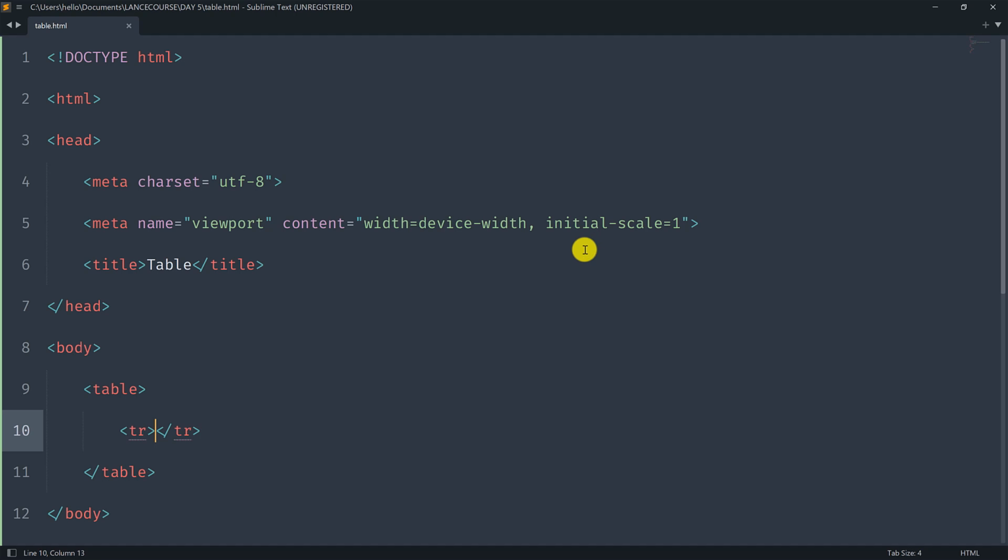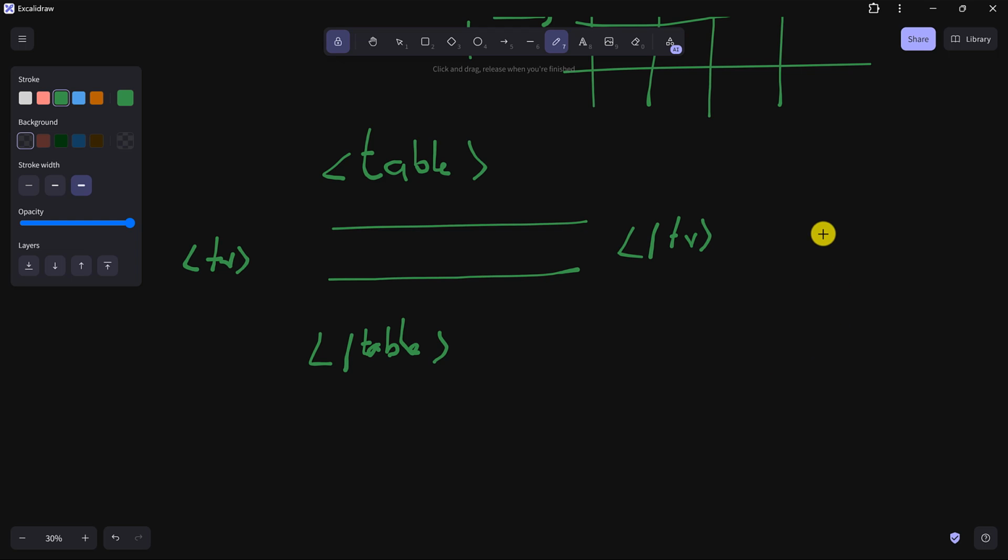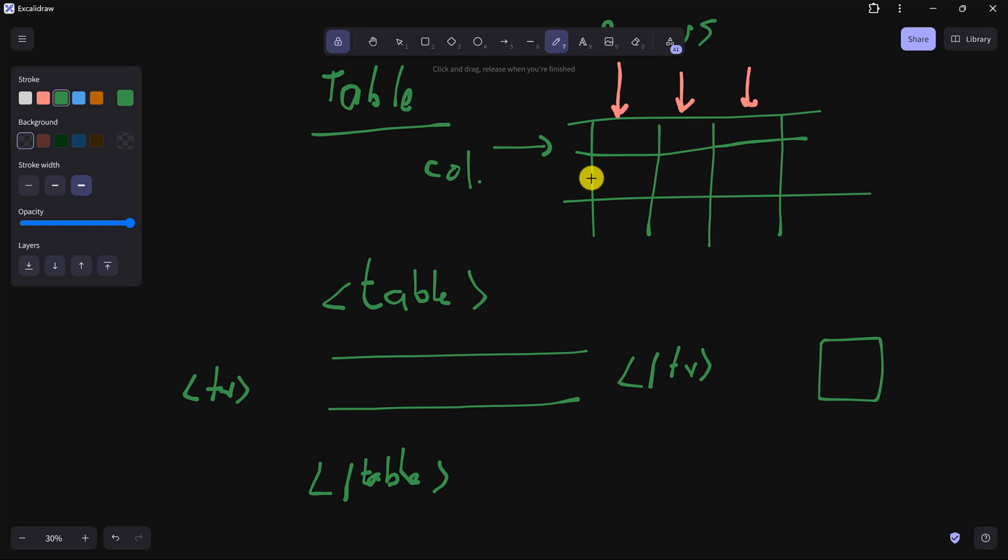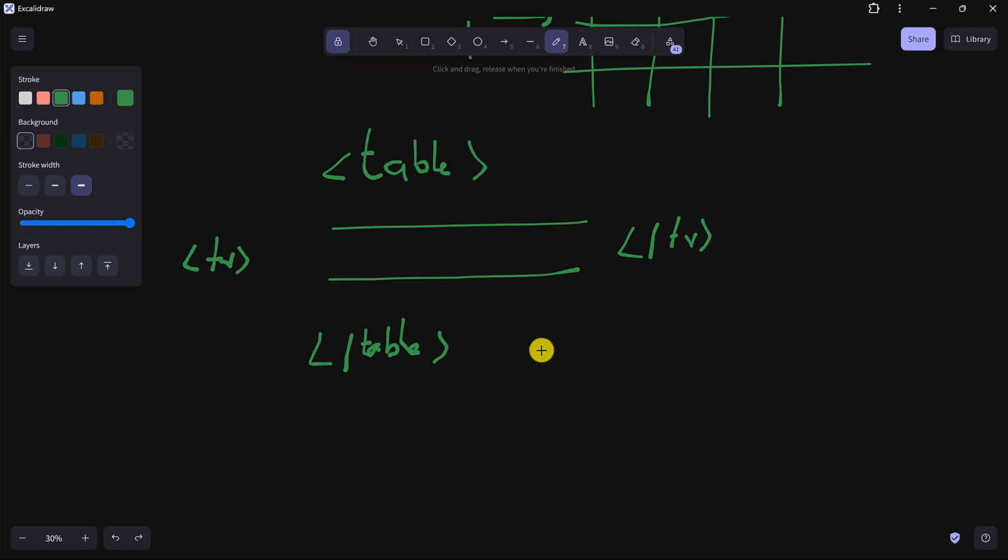It makes sense because nothing will show up, because tables are supposed to show cells. And remember, cells are intersections of rows and columns. As long as there's no intersection, nothing will show, because even if we assume that the table has only one cell, it is still an intersection of one row and one column. So having just inserted a row is not enough to get a cell. We still have to insert what we call a cell, or a table data.